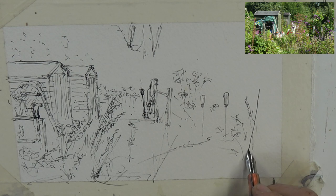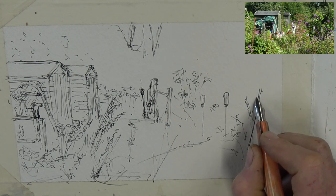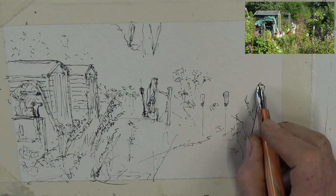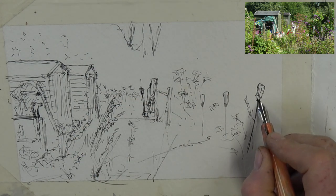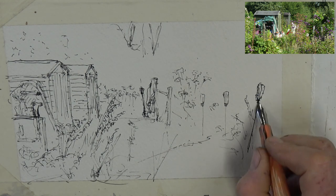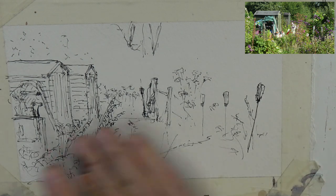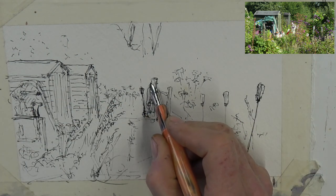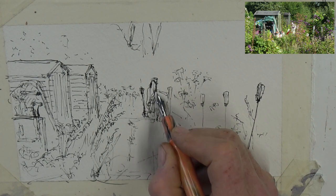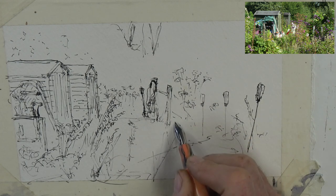I'm just gonna put in another bottle type thing on a post there. Just suggest that gives a bit more scale as you go down. And there's our bottle laying on top of our stick. And that gives a nice lead in. I think you've got this nice sweep of line through to this coat or whatever I've painted on top of there, on the post, and on there.